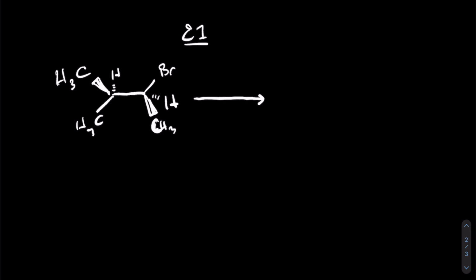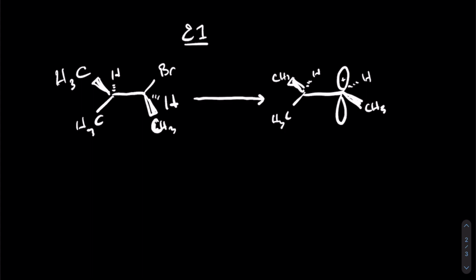That means that our first step is going to be the formation of a carbocation, and that's going to form this planar looking thing here, and you've got a lobe and a lobe. The next step is to decide what proton is going to be pulled off in order for us to make this double bond. If it's an elimination, we're going to make a double bond.